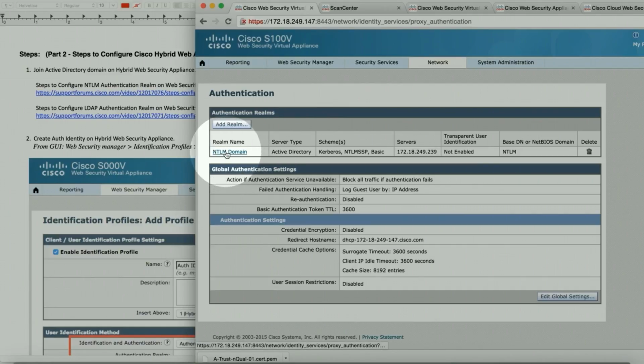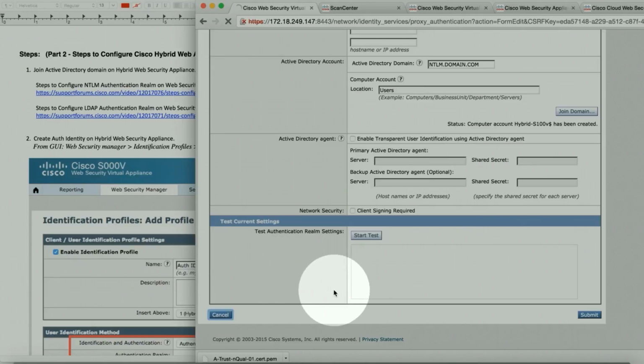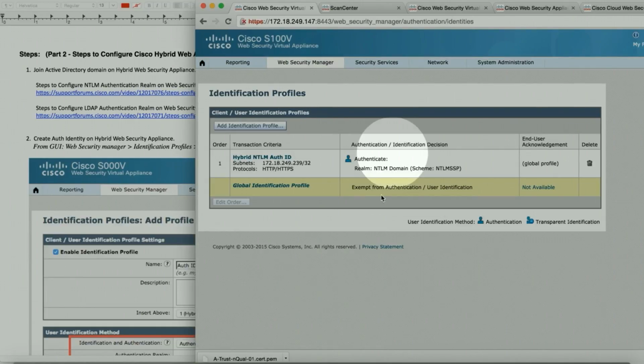This is the same as we do it today, which is why I have added a couple of resources on how to join the AD domain. Let's take a quick peek: IP address, FQDN, etc. Once you join the AD domain, there is identification under Web Security Manager, but if you notice, there is no access policy option to create an access policy locally. The reason for that is that all the policies are created and managed on the portal.